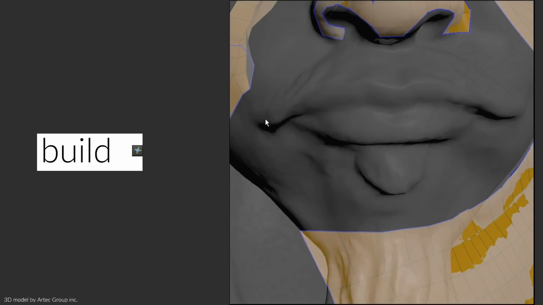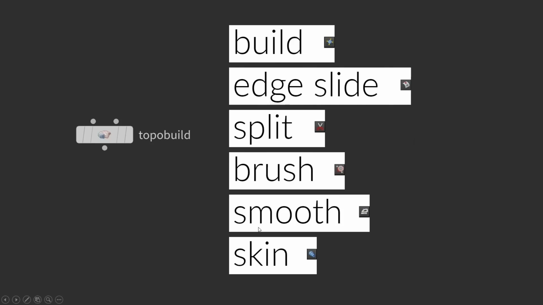So within the TopoBuild, if you guys aren't familiar, it's a node that's used for retopologizing high 3D scans or high poly meshes that you bring in from 3D Coat or ZBrush, and you project onto a templated geometry that's the high res, and then you just remesh on top of that.